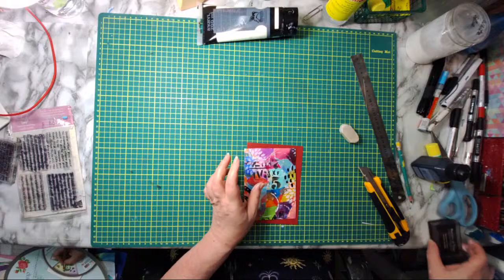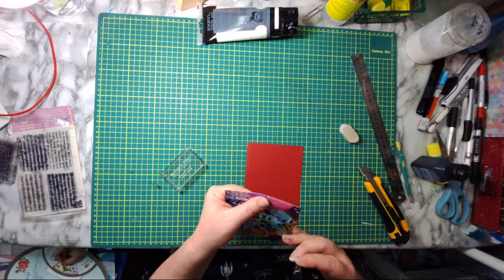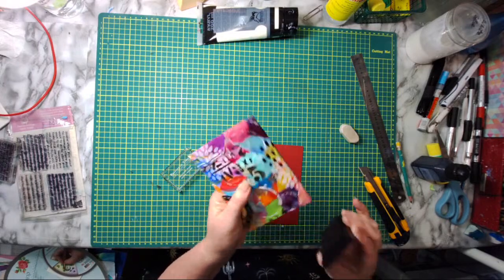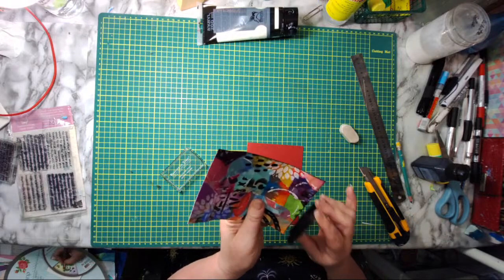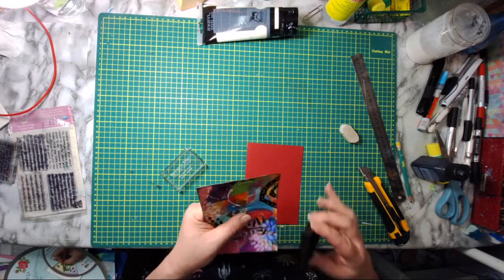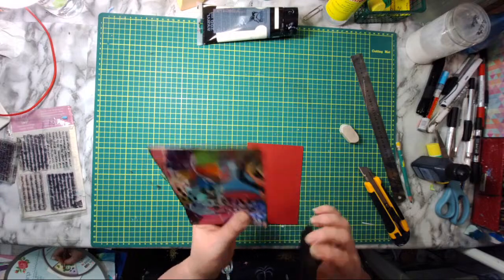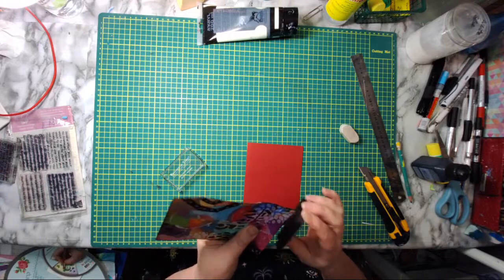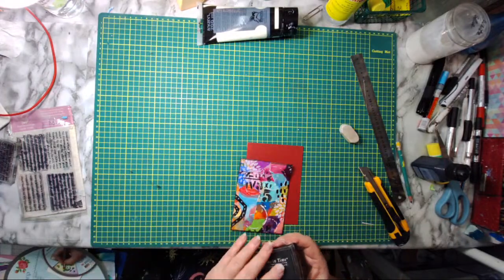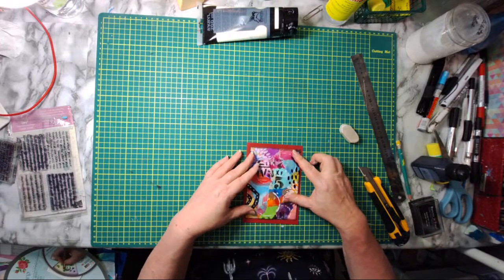Again, here I went around with the ink pad. I just like how it looks, and I'm not doing it precisely. I don't care. I think with all that's going on, it really doesn't matter. It doesn't need to be precise. It looks kind of grungy. So I like it. Yeah.